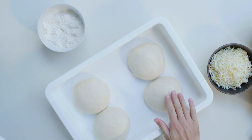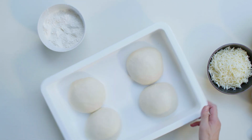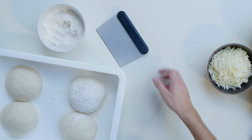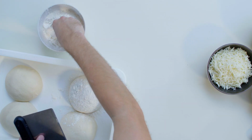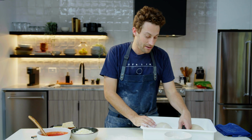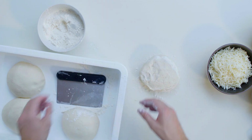It's been 90 minutes since we formed our pizza dough, and as we can see, they have doubled in size. They're looking nice and fluffy. Perfect to make a pizza right now. Our steel has been preheating for about an hour, and now we're ready to take our dough out and stretch it. When I'm stretching a dough too, I like to use a little bit of flour on the bottom of the table and a little on the dough as I take it out. It makes it easier, less likely to stick to the bench knife.